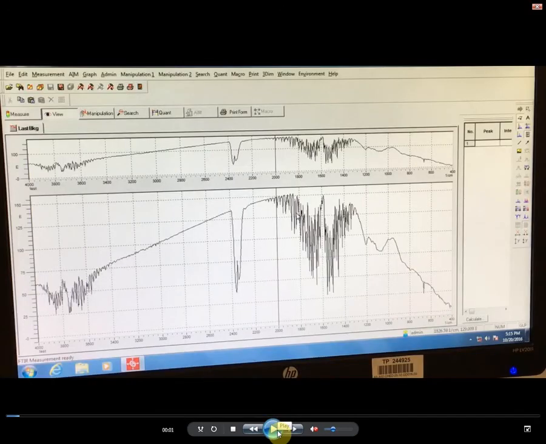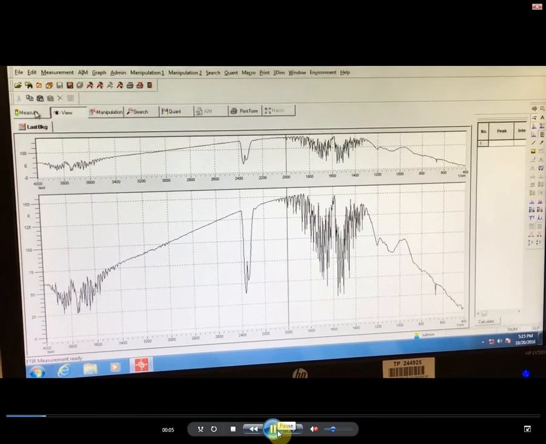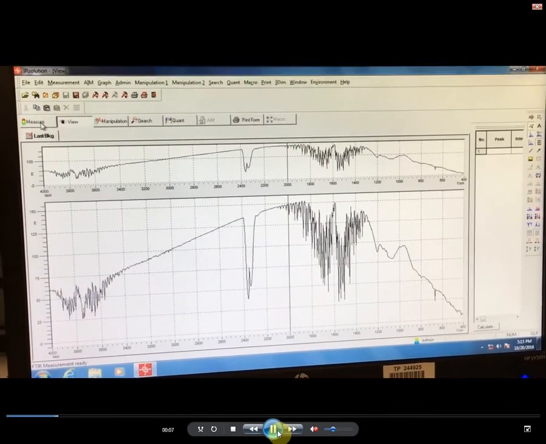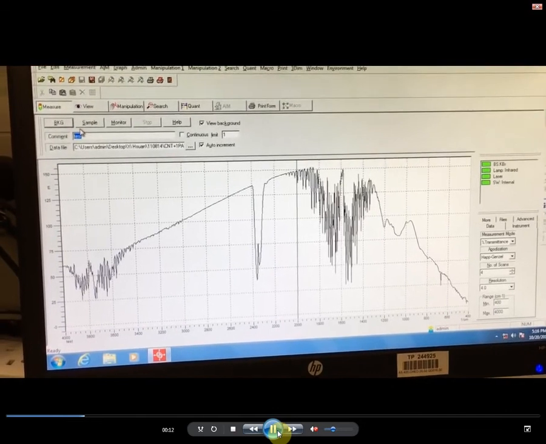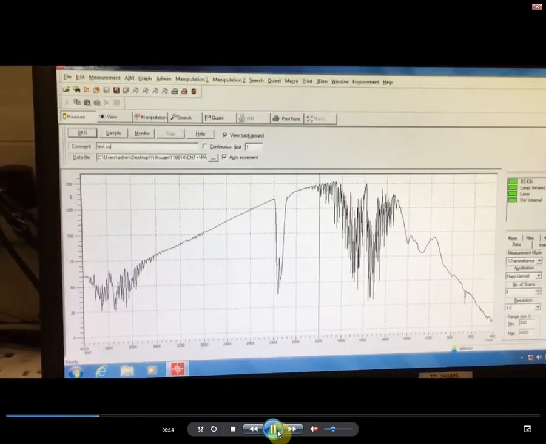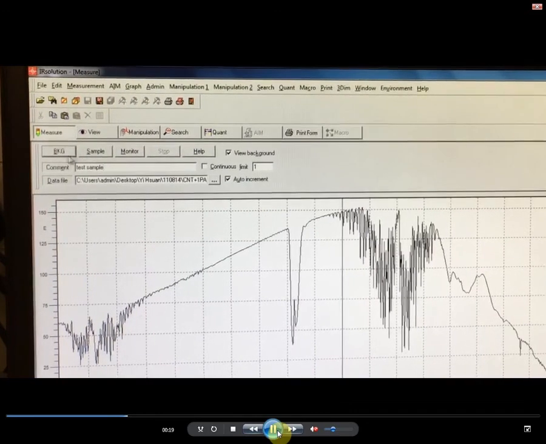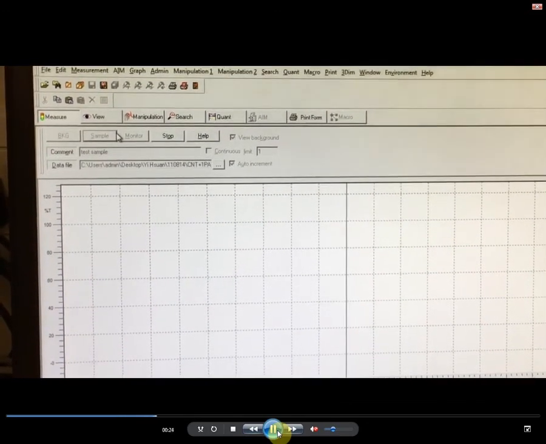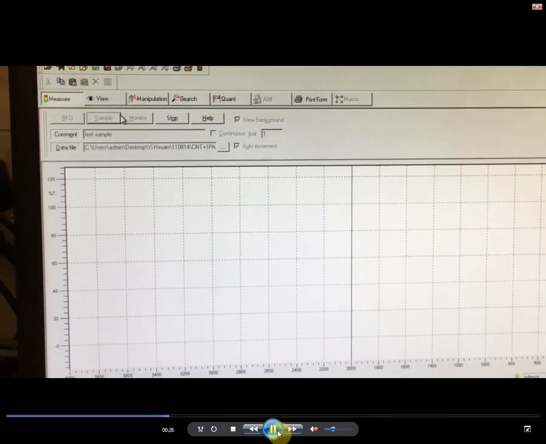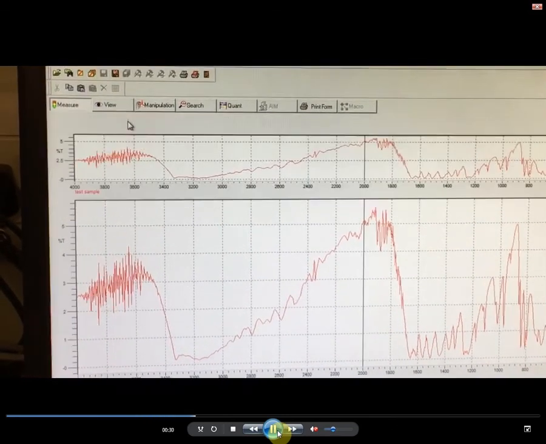To start sample analysis, click on the Measure button. Enter the sample description in the comments box. Then click the Sample button. The IR spectrum for the test sample will be displayed on the screen.